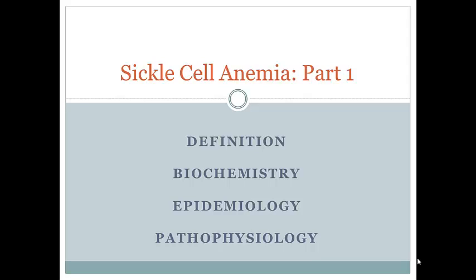We're going to break this up into three parts. In the first part we're going to stay at the molecular level discussing some of the biochemistry and pathophysiology. In the second part we'll discuss the signs and symptoms of the disease. And in the third part we're going to wrap it up with some common labs that are ordered and treatments that are available. I want to apologize in advance for the poor handwriting and the elementary school level drawings I'm going to be using — hopefully that means you can jot things down as I do and keep up. So let's go ahead and get started.